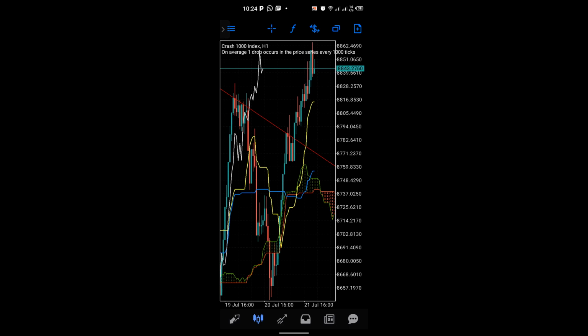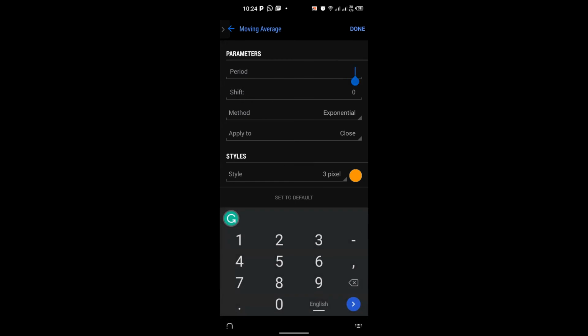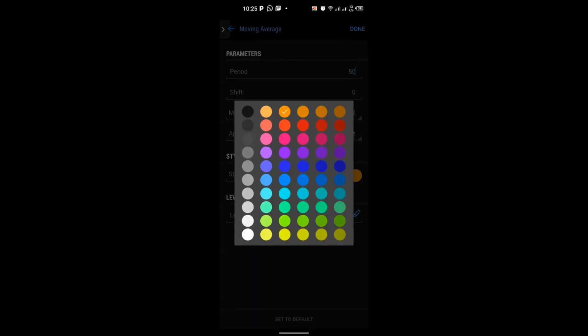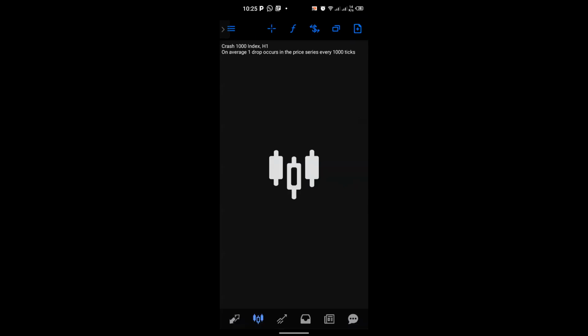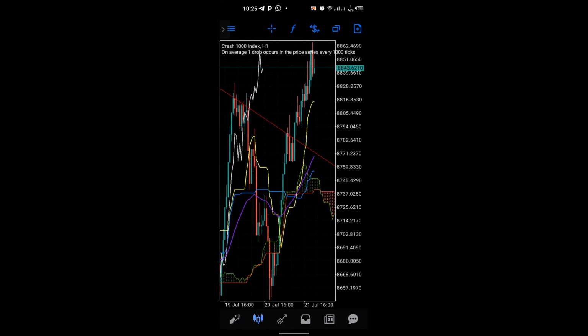Now let me add a 50 EMA to it for you guys to see something. I'm using my normal color, purple. When you look at it, the Kijun and the Tenkan mostly go hand in hand, meaning they have something in common. Tenkan is yellow, Kijun is blue. Sorry, yes, vice versa. Tenkan is yellow. Kijun is blue.